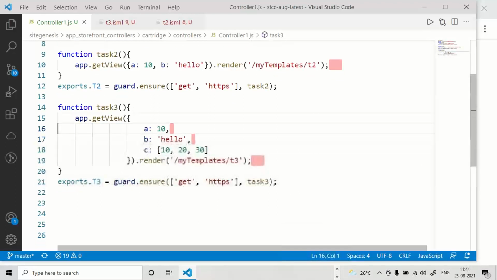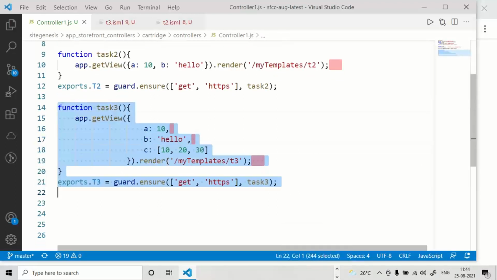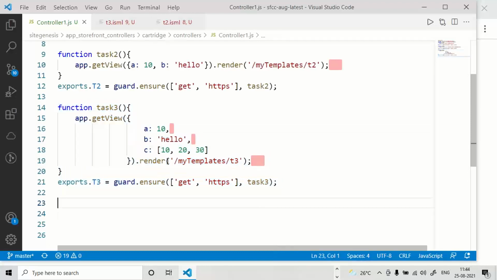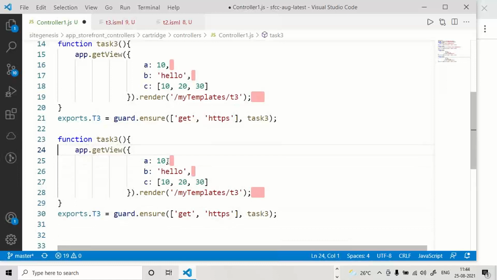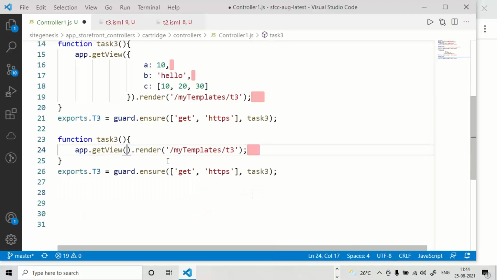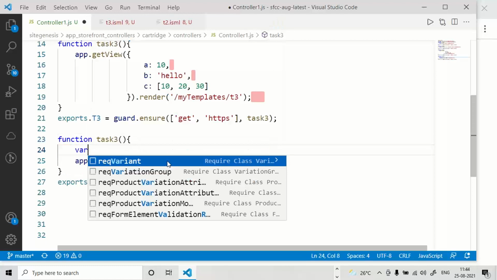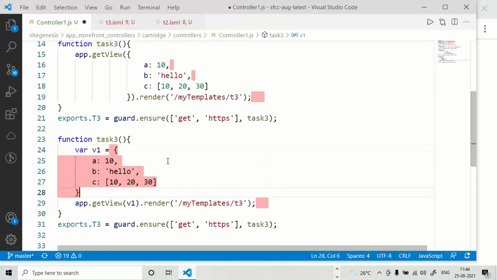Now, just for our understanding and more practice, I'll develop a similar kind of controller. I will make this a separate JavaScript variable. Let's go for V1, where V1 is equal to. Let us make this a T4.